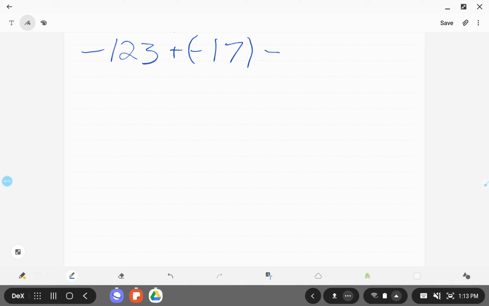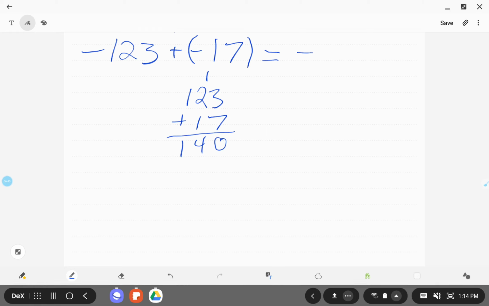So whatever my answer is, I know it's going to be a negative number, because if you add two negatives together, your answer is always going to be negative. If I think of it with the tokens, even though I'm not drawing them, I've got one side which is 123 negative tokens, and then I have another side which is 17 negative tokens. So our answer is just 123 plus 17, which if I do that, 7 and 3 is 10, so I got a 0 there, carry the 1 over. 1 plus 2 plus 1 gives me 4. So 140 is what I get when I add those two together.